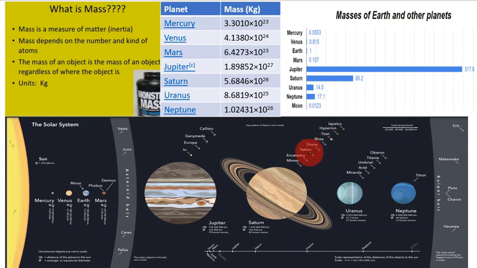So we can see that if we look at these objects and excluding the Sun, Jupiter has the most mass, the most matter. Then would be Saturn, and then we're probably looking at Neptune and then Uranus. Now, in comparison to all of them, the Sun is absolutely massive, so it dwarfs all of these planets. So the first property that you can look at is this idea of mass, and when we're talking about the mass of a planet, it's a measure of how many atoms make up that planet, and the numbers, as we've seen, are absolutely huge. These are huge bodies of matter that are in space.